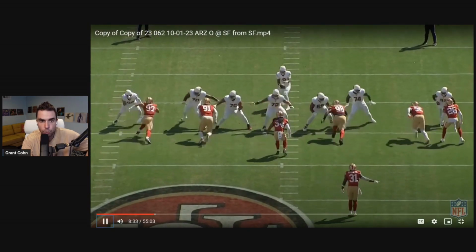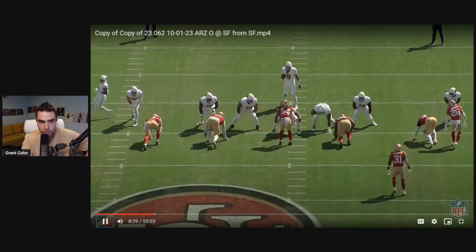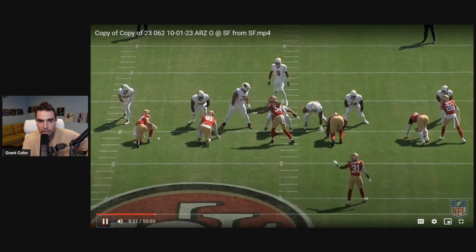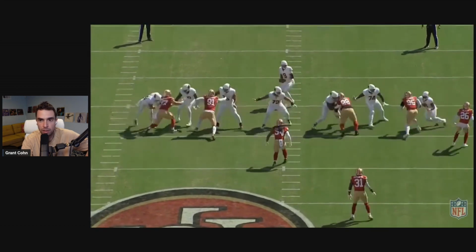Like, if you know this chip is coming, how about have Bosa swing to the inside and have him do a little stunt with Armstead as opposed to Drake Jackson? And I mean, don't you want to be focusing on Bosa, not Drake Jackson here? Should he be drawing up the game for Bosa? I'm just saying.